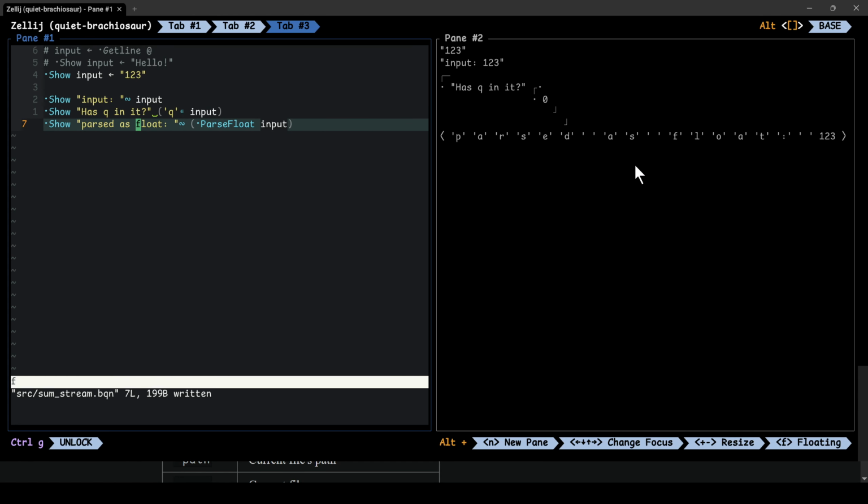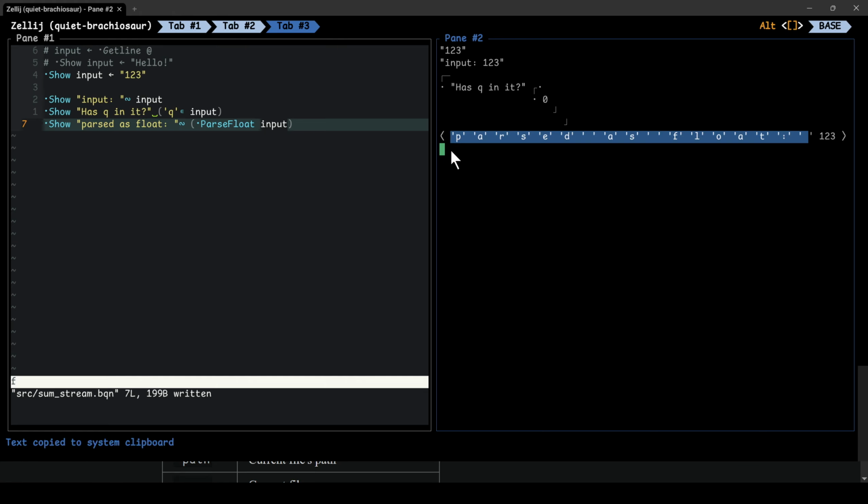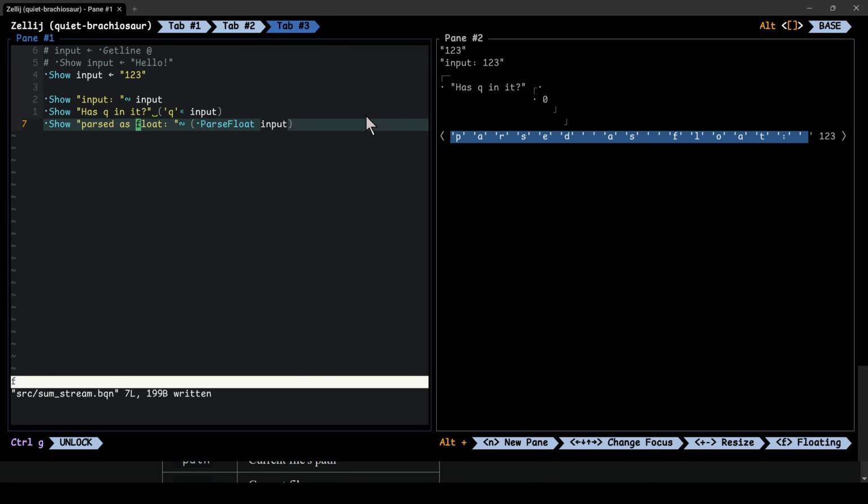Because the parse float is a number, and the rest of it is a string, and the string is just a list of characters, and a character and a number aren't equal, I guess. So BQN sort of converts them over to the base type, which is a number, and I don't know how it handles mixed types. Numbers and a byte are all the same thing. Who knows? Point is, it makes sense.